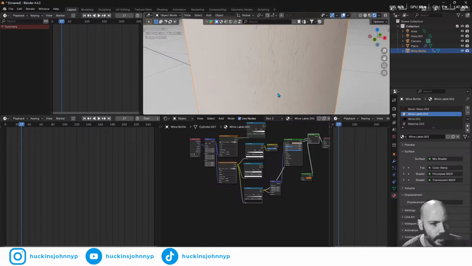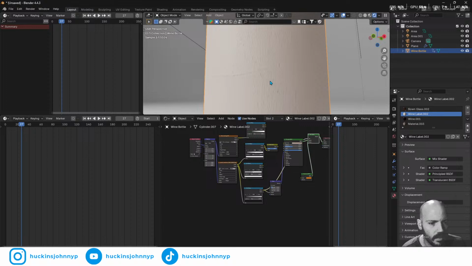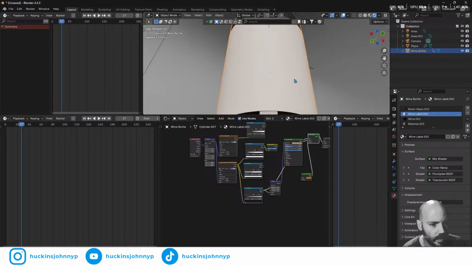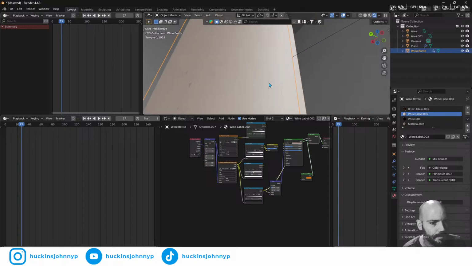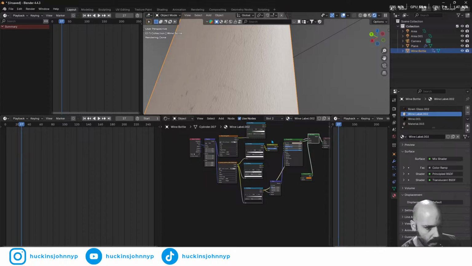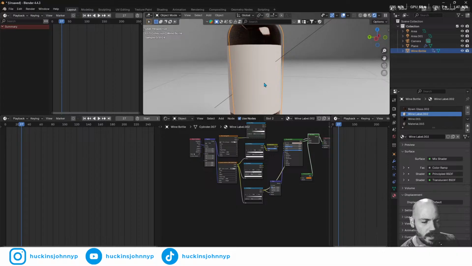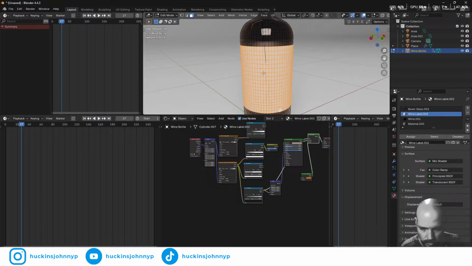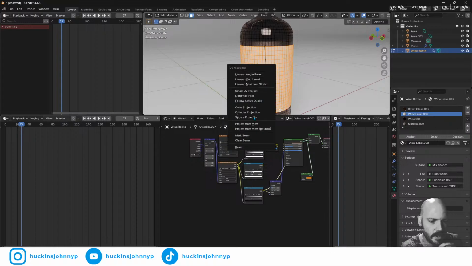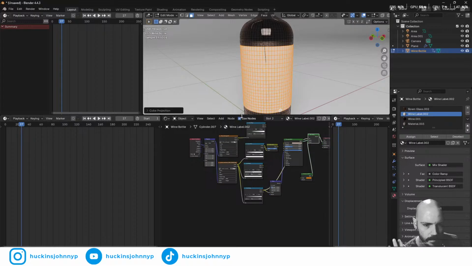Okie dokie. We do have a little bit of a funky material on this. There's a bump map going on with this wine label, and I think the UV isn't unwrapped properly, so I'm going to go into tab. We still have that selected. I'm going to hit U, and hit Cube Project.